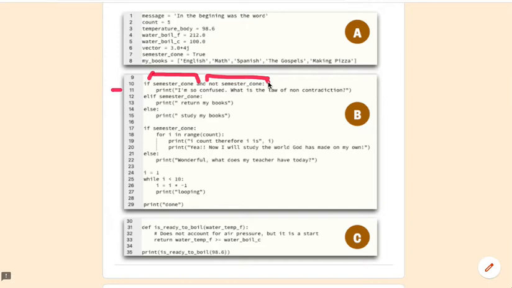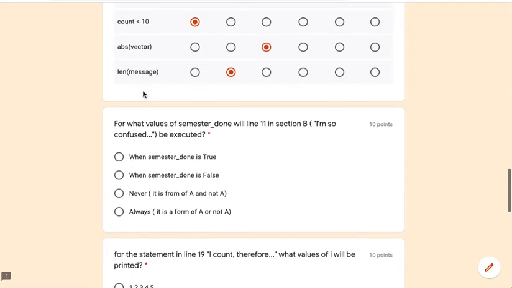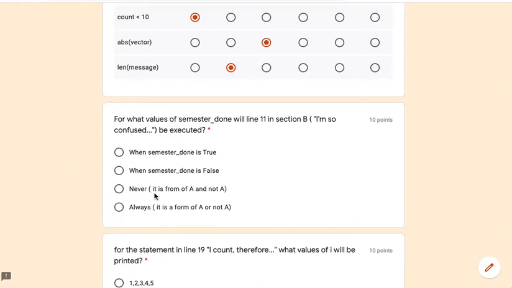You didn't need to know what the law of non-contradiction was here. That was just a little bit of a hint written out there. But this logic, that line will never execute because A can never be true and false at the same time. In the general case, we're not talking hardware or interrupt low-level programming in C. This is Python, so that could never happen. And sometimes compilers will actually warn you that this was dead code, that it can't execute. But the way we've been running it, we wouldn't have gotten any warnings. It just never would have done it. So, it is from a form of A and not A.